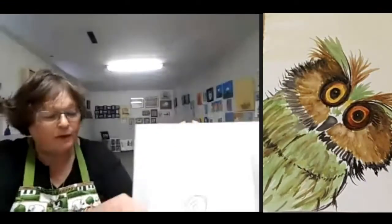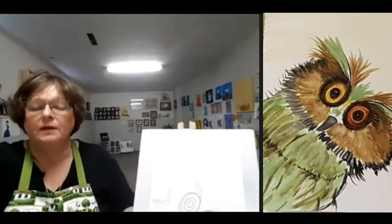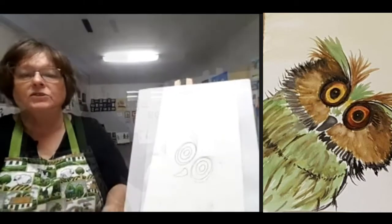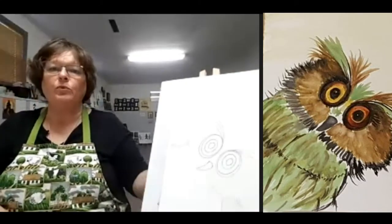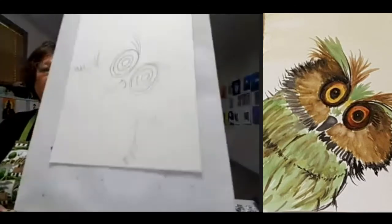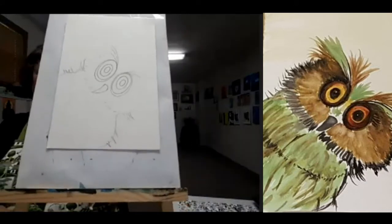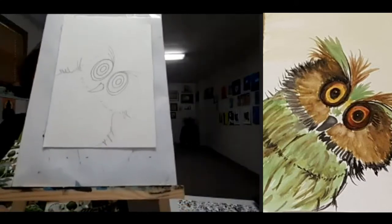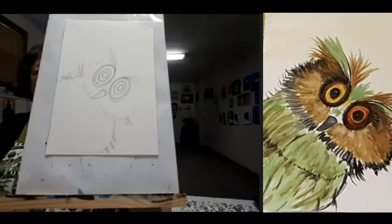So welcome everyone. This is watercolor, and we will do a step-by-step watercolor. So don't think that I'll go so fast that you can't keep up. We are going to do an owl. There are two screens. One will be me actually doing the painting along with you. So I just have a drawing. So I'm starting with a pretty well blank slate or canvas, just like you are.